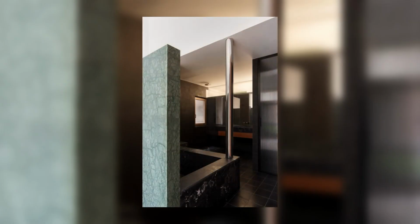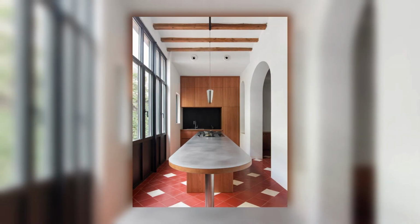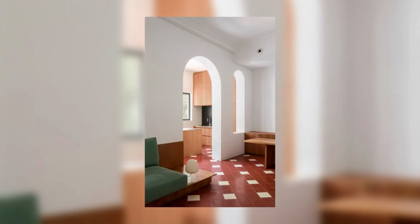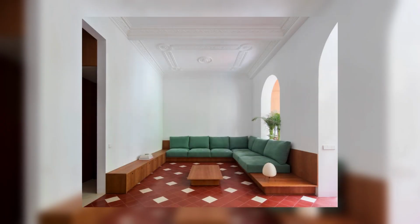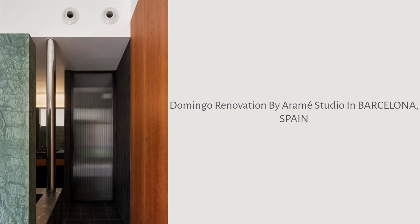materiality. The central axis, the kitchen and dining area, form the heart of the residence, where the furniture seamlessly adapts to the morphology of the original floor plan. A narrow and elongated kitchen island benefits from the new gallery, establishing an intimate connection with the garden through the glass facade. The flooring aims to reclaim its original materiality with traditional hydraulic tiles, reinterpreting a contemporary design.